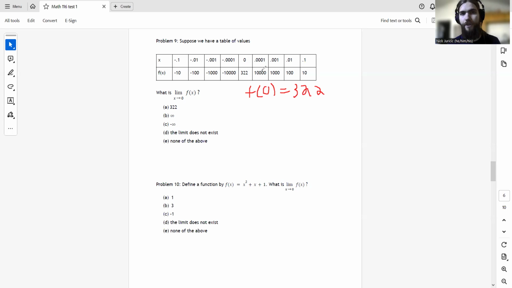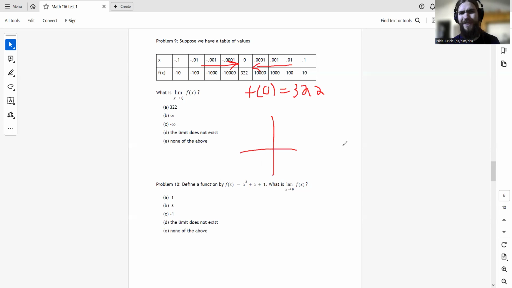And in fact, it looks like as we come at it from either side, from the right, as we get closer and closer to 0 for our input, the value of the function is just going straight up, like really high, like 10, 100, 1,000, 10,000. It seems like it's going up and up, higher and higher towards infinity. Whereas right here, it looks like it's going more and more down, like -10, -100, -1,000, -10,000. It's going so down.